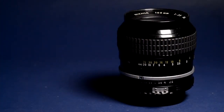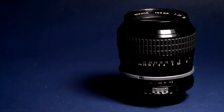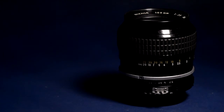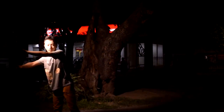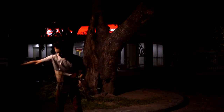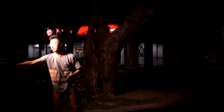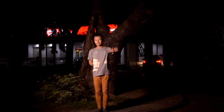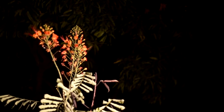This is the Yongnuo LED light with both colors set to maximum power. The barn door is fully open, so let's try to close it down a bit. You can see the effect here, it's becoming more like a spotlight. It's very, very bright and powerful. This is at full power.